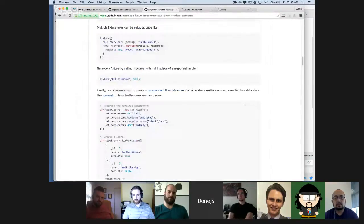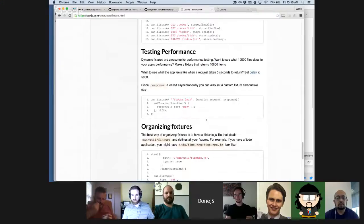But I think one solution to help with having the API docs too long is having a better separation between guides and API docs, because some of our API docs at the moment are kind of more like guides. Yeah, that's true. But you can't really find them if you don't know what you're looking for. So this should go in a 'how do I emulate, how do I test' kind of guide, instead of the canned fixture API docs. Then we can keep the API docs at a manageable length.